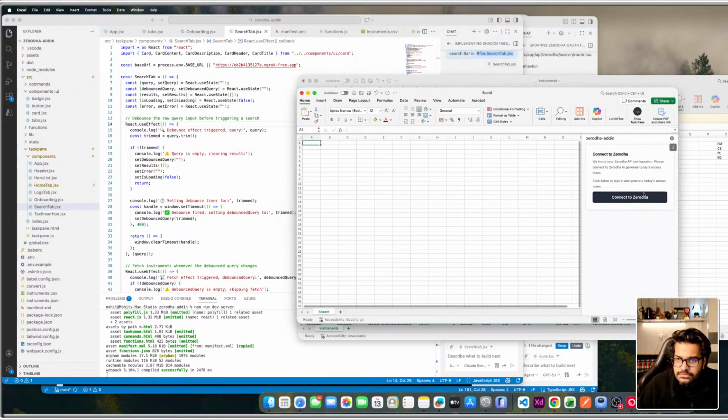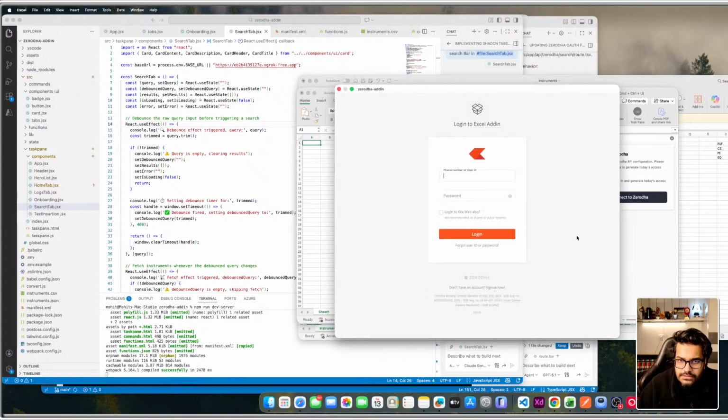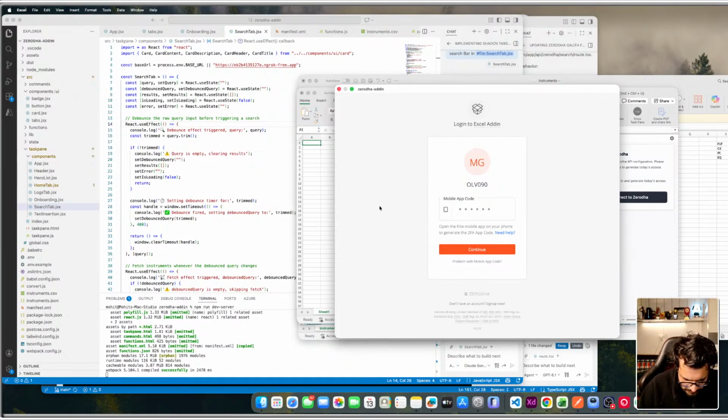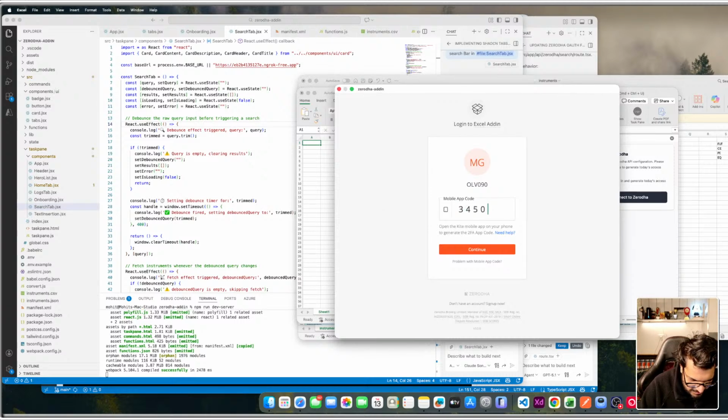Okay, so we need to connect, and need to use the 245022.